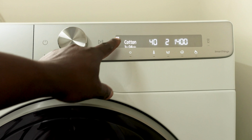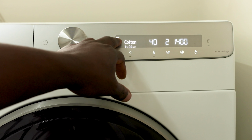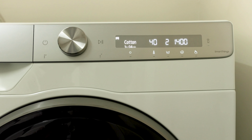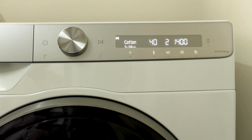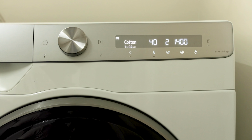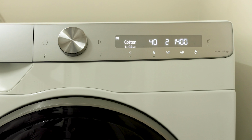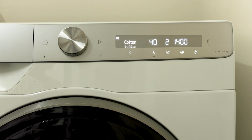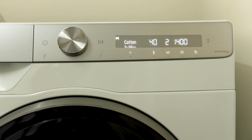So the first one we have is a cotton cycle, and it's got showing you there that it's AI. Now I know a lot of talk has been done about these with AI. AI on this is the washing machine learns every time you do a wash, it's gonna learn what you love doing with the washing machine and how often you wash and how much washing powder or liquid it puts into it. And then over time, you won't even need to press start or select a cycle. You can just put it in and then it knows what you wanna do. That's a whole other video that we probably should do in a couple of months to see how that function's going. But from what I can see, it's pretty good.